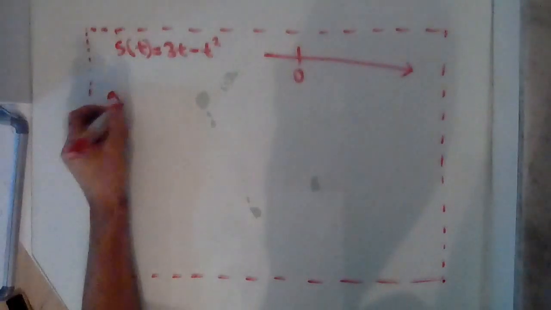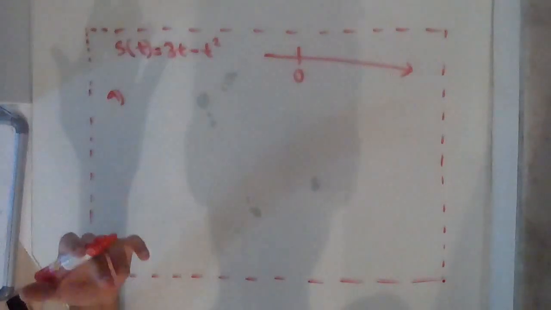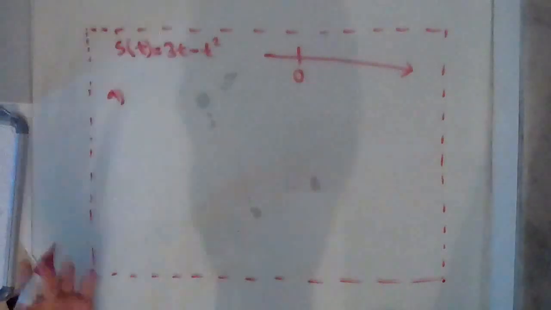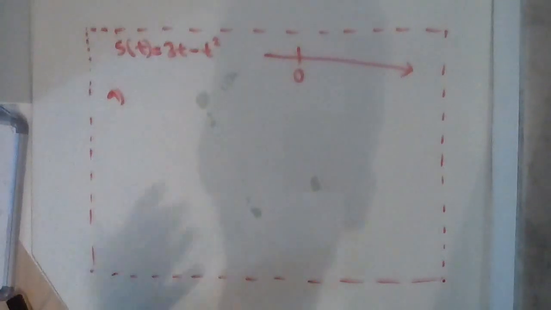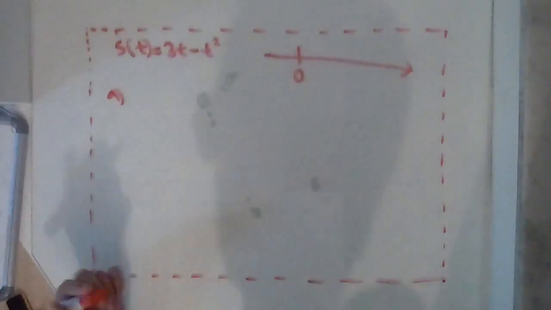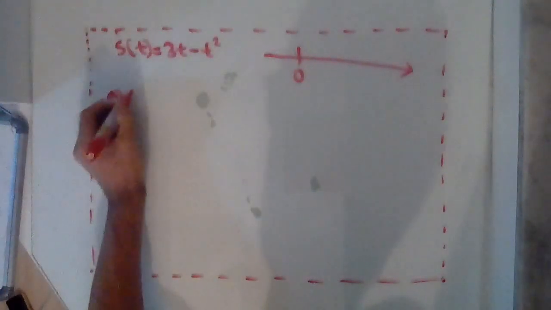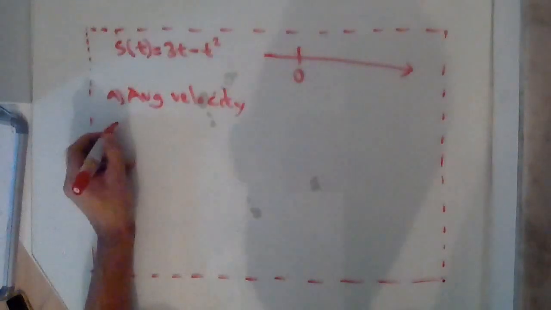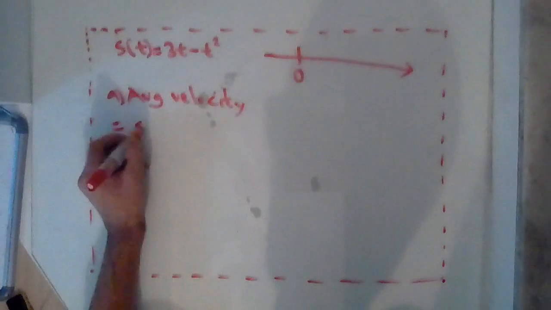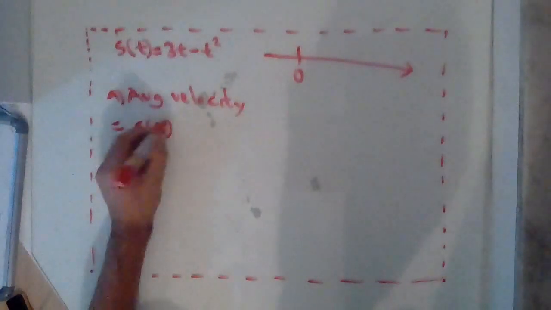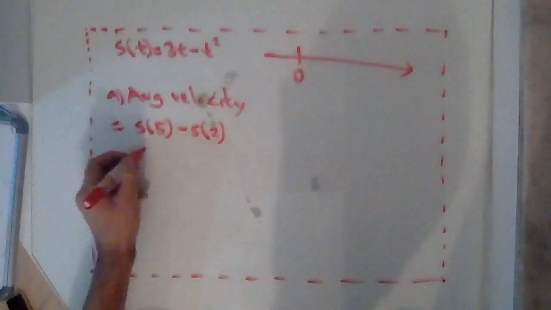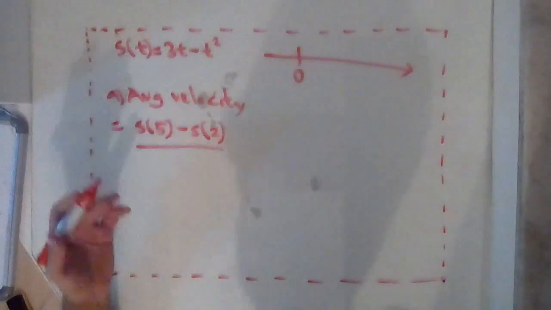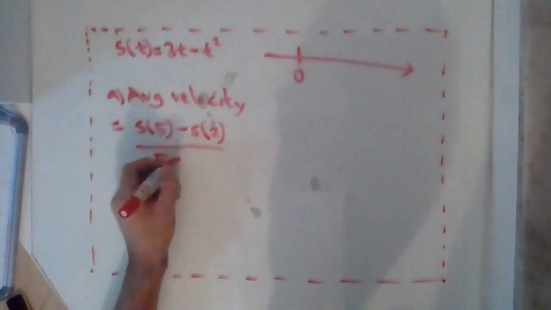Anyway, we've been asked to find the average velocity for the time interval from t equals 2 to t equals 5. So velocity is literally distance over time. If all you've got is the end position, the start position and the two times, you're going to do the difference in distance divided by the difference in time. So average velocity equals s5 minus s2, the difference in displacements between time 5 and time 2, over the difference in time, literally 5 seconds minus 2.